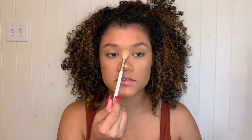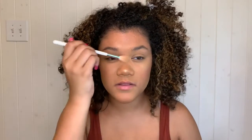I put it in between my eyes and I put it on the tip of my nose. I guess this is kind of like the exclamation point technique. I don't really have like a bridge. Like I don't have like, oh, this is the bridge of my nose. Like I don't really have it. It's just low key flat in there.